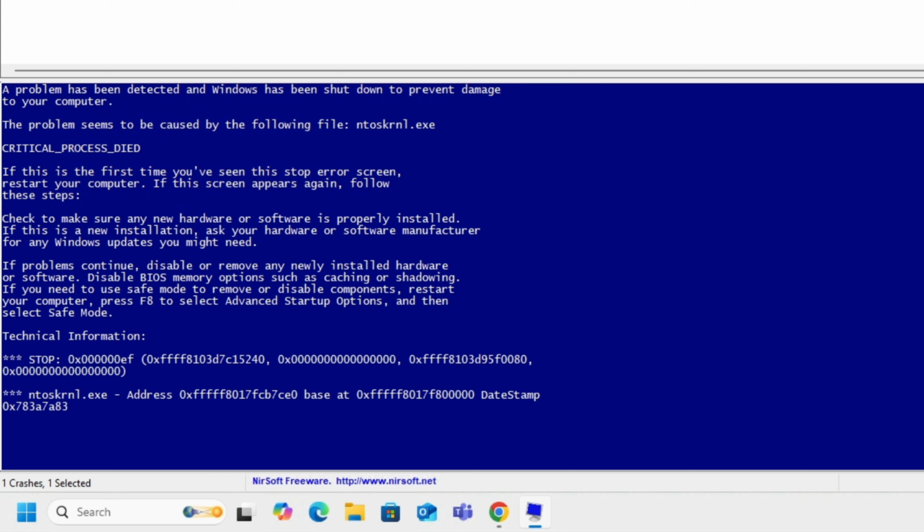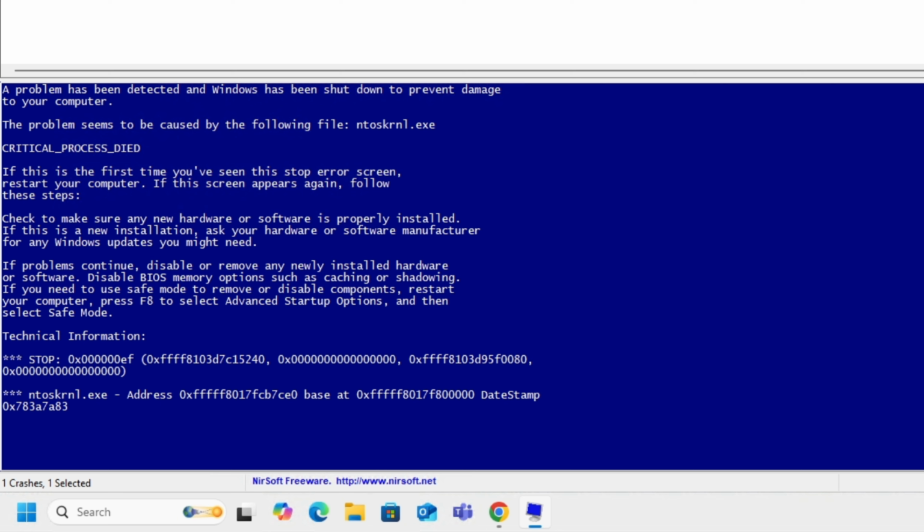Now, if it's a driver issue or anything else, you'll have it listed under here. Say if it's an audio driver, it'll say audio.sys for the system file. Then you'll know, hey, it's an audio driver. Let's go update the driver or uninstall the driver, or the audio device is not working, or it's dead, and I need to replace the hardware.